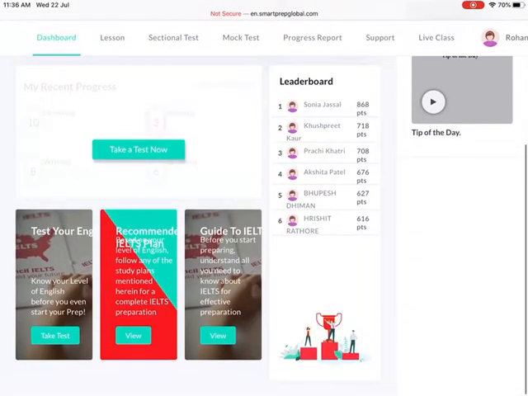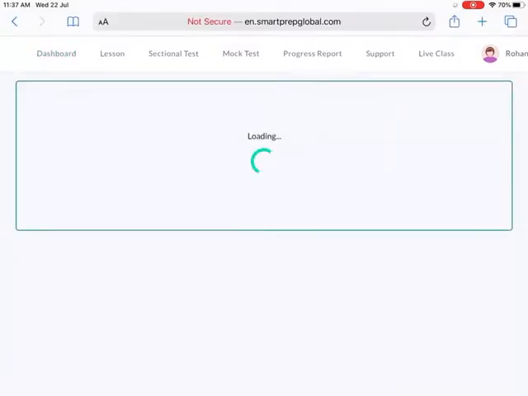Now let's scroll down a bit, and on the left hand side you'll find test your English, in which you'll be in a position to know your level of English before you even start your preparations. Now many times it does happen that we might have studied in an English medium school, or for that matter even a convent, but when our English is kept under a microscope, we really don't know where we actually stand. So it's highly recommended that even before you start with your IELTS preparations, take this free English proficiency test.